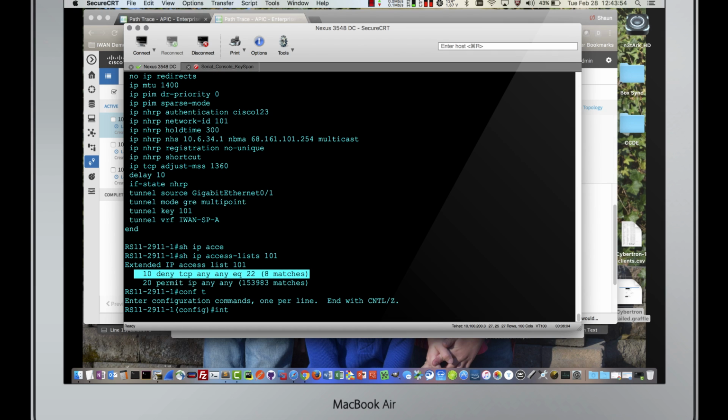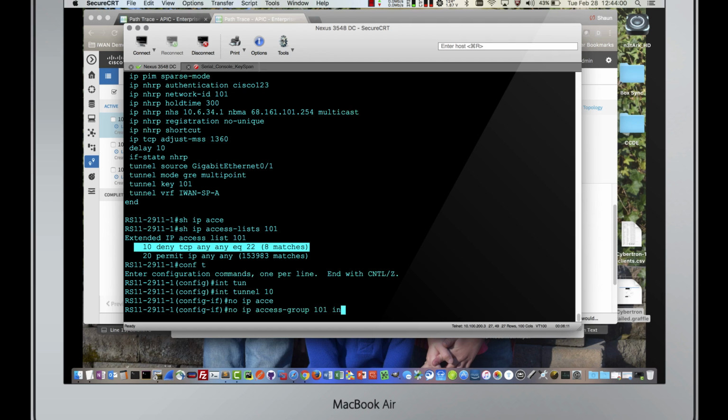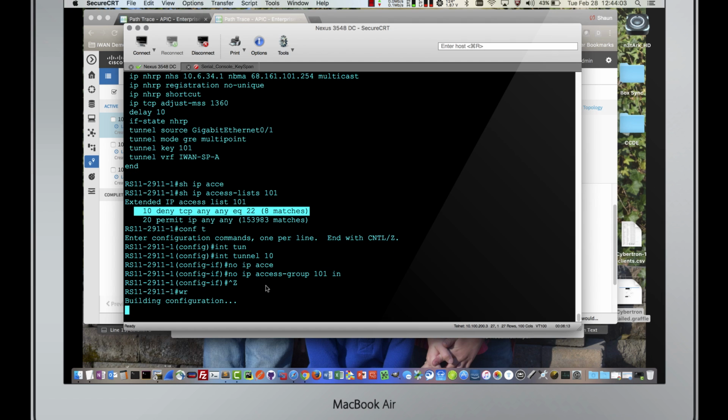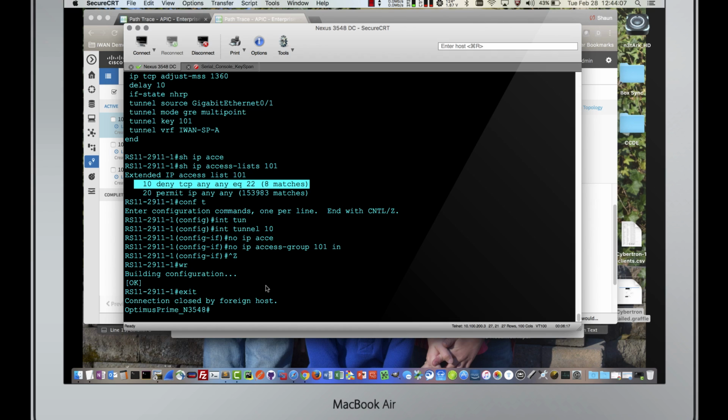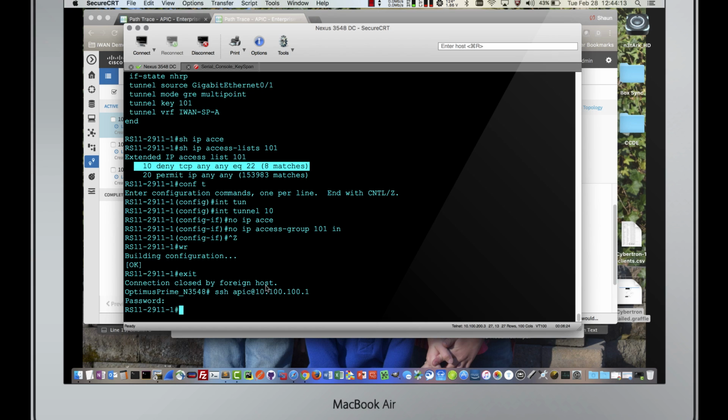I'm not going to be able to get in, so let's go to tunnel 10, and let's do no IP access group 101 in. Let's save that, and I'm going to exit, and let's try our test again. Hey, look at that. I'm in with SSH, and folks, it's as easy as that.